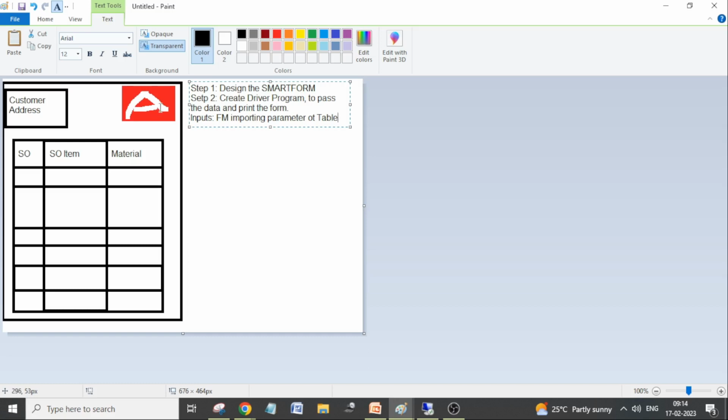For logo, secondary window. For transaction sales order data, which one? Main window, because it depends on the number of records. It might print in one page or it might print in two pages also, right? Yes, sir. If the first page is not enough, it should automatically expand to the next page. That's why we need to create these transactions in main window.